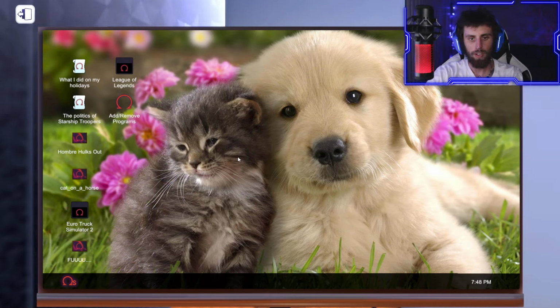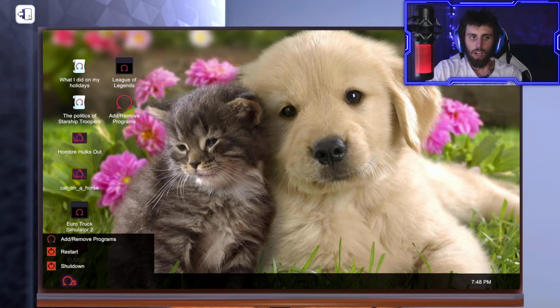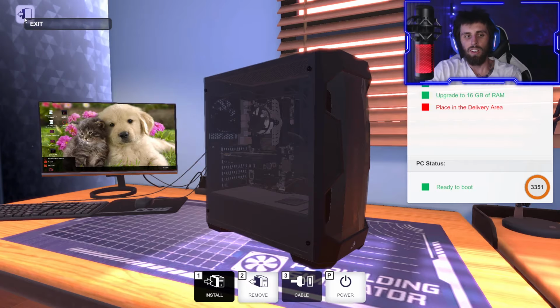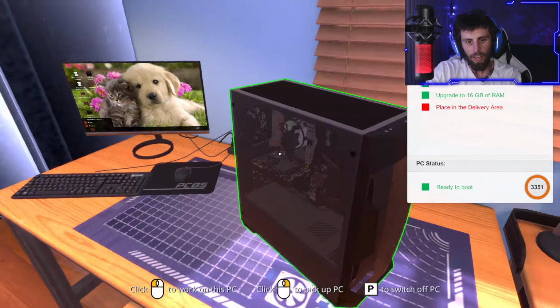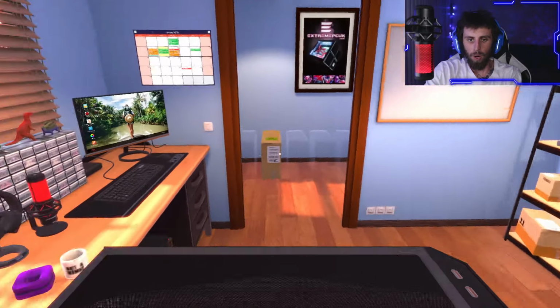Liking the wallpaper. Got my little cat also. I like dogs and cats, but I think I like cats a little bit more just because they're a little bit easier to take care of in a way. You don't gotta take them on walks or anything like that. You can, I've seen people do it.